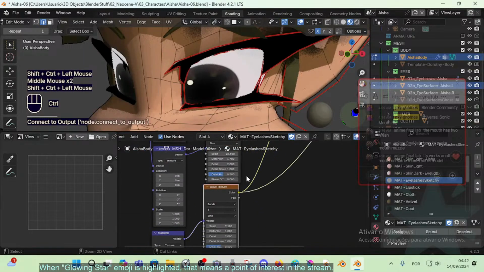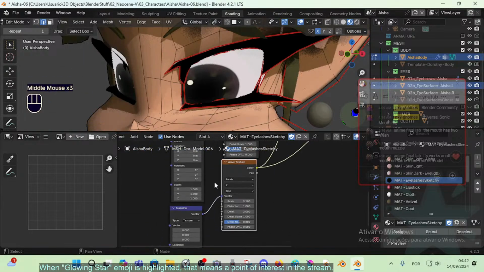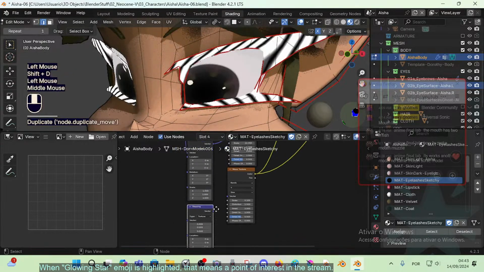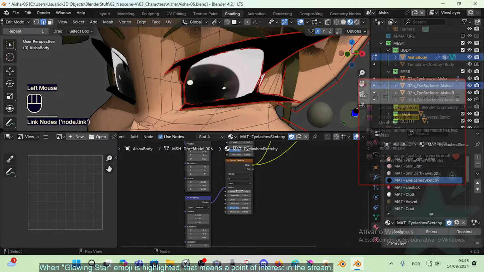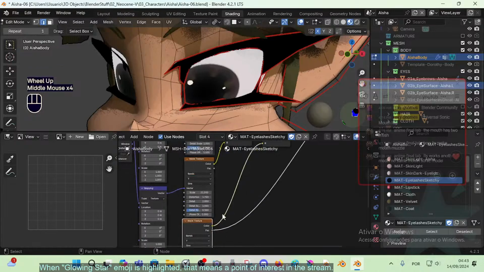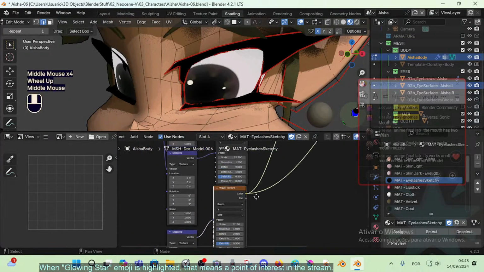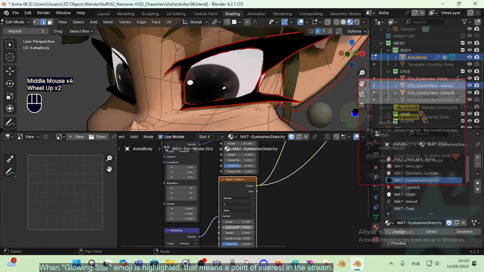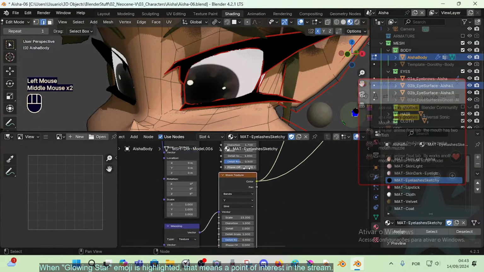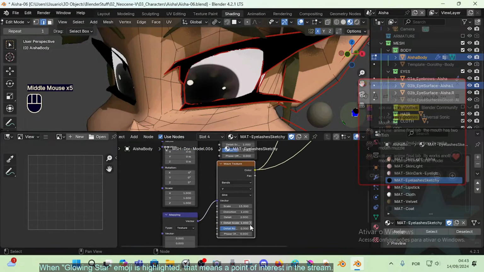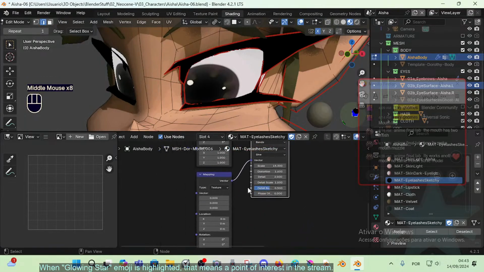Why is this one not working? So let's delete this, duplicate this one. Oh, it's using the fact. Okay, no, it's not because of that. All these values seem to be equivalent.